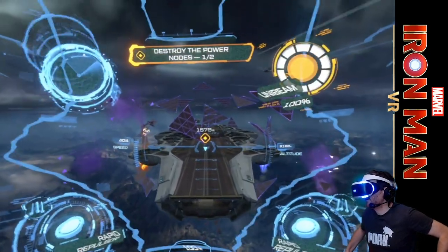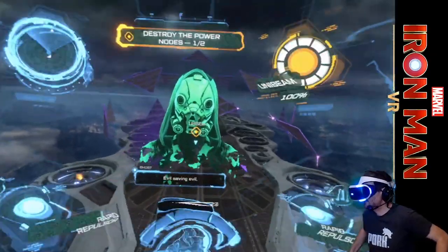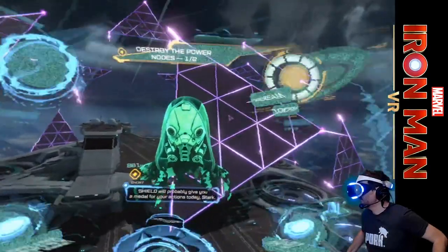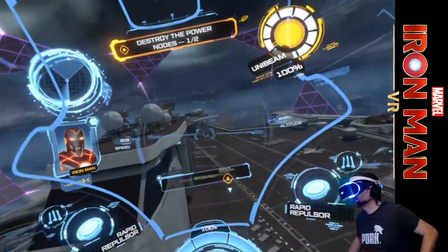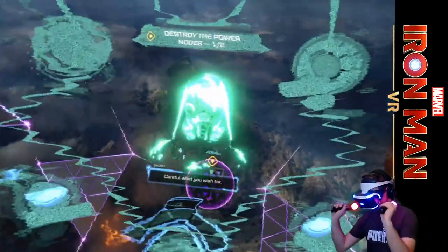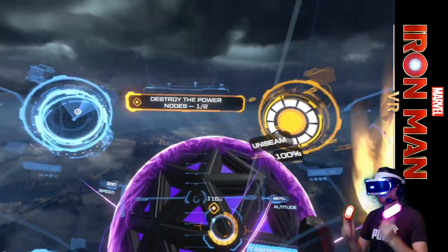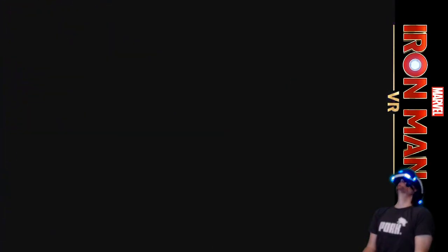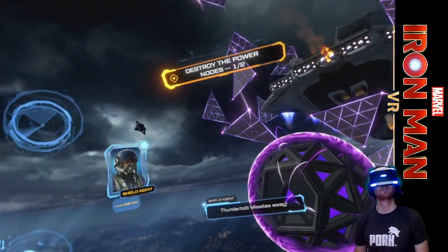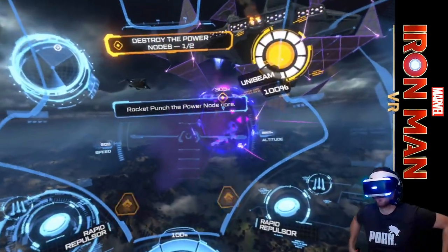Ball one. Down. Look at this. Evil seeing evil. What? Shield will probably give them medals for your actions. Hope so. I love medals. Probably. Come to the ceremony. It'd be good to get some face time with you, Ghost. Okay. Scan. Target information sent. This looks a different one. Thunderbolt missiles away. Fadooshk. Yeah.